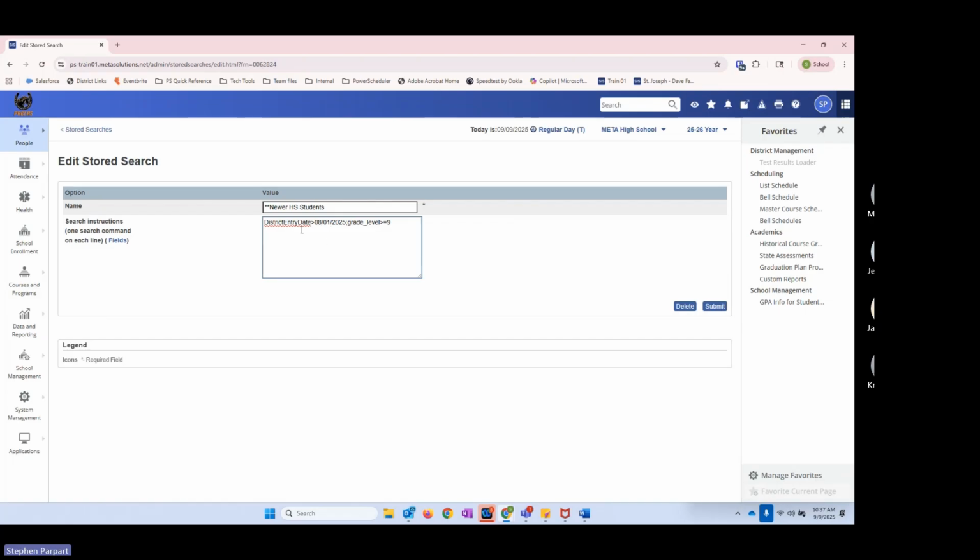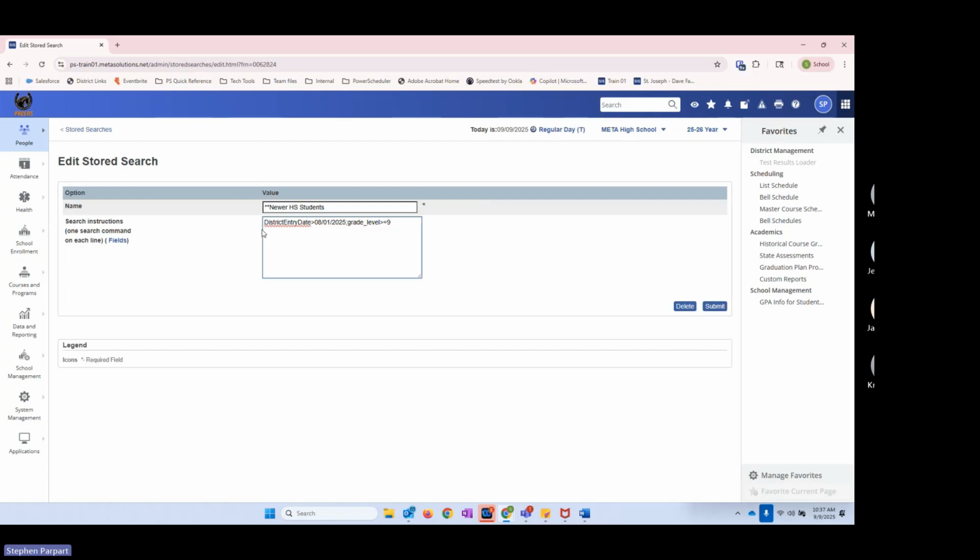Now, this search here is probably not going to work as well, to be honest, anymore at this point in the year. Or no, I think it will. I think it will actually. So any student who entered the district after August 1st would be a brand new student in your district. And then, of course, the grade level.